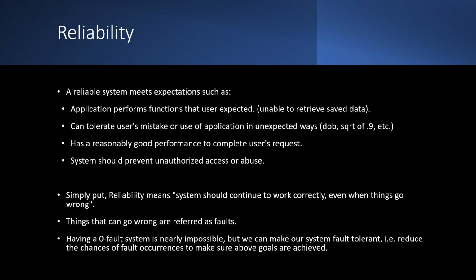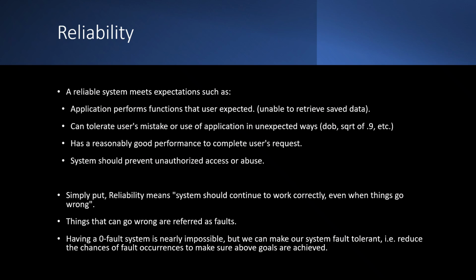Reliability simply means that the system should continue to work as expected by the user, even when things go wrong. And there are hundreds of things that can go wrong in a system. Let's look at some examples. When the user in our example has stored some photo, he wants to retrieve it later, and he should be able to retrieve it no matter what happens for our system to be reliable. The user can rely on our system that whenever I save some photo and later want to retrieve it, I would be able to retrieve it.